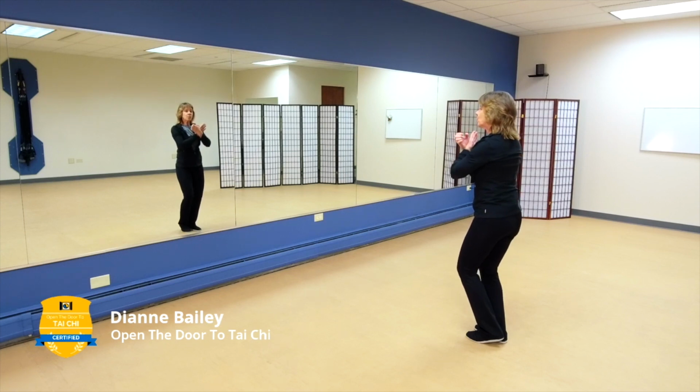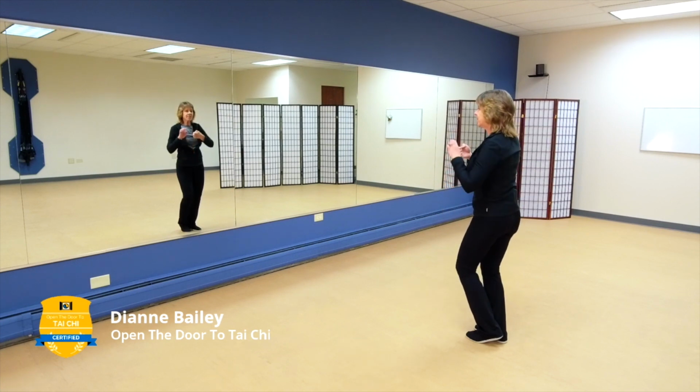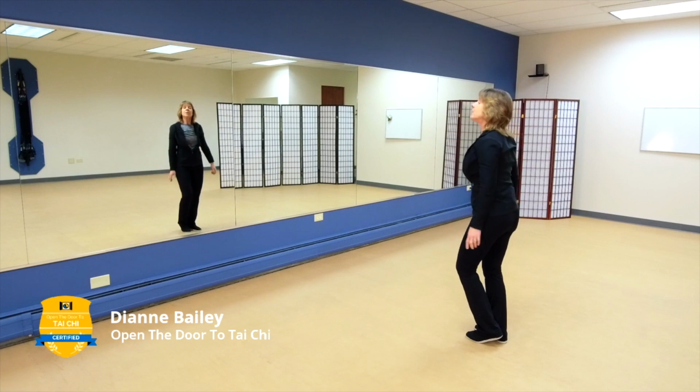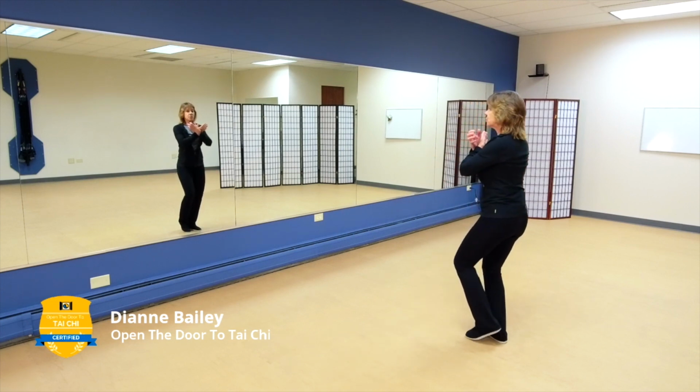You're going to make your right hand into a fist, but it's not a closed fist like this. You actually want your hand open, your thumb in. Your left hand looks like a gun, like you're holding a gun like this, but it's not. You're going to hold it out like that. Shoot the hawk with the bow. So you have your hands crossed.